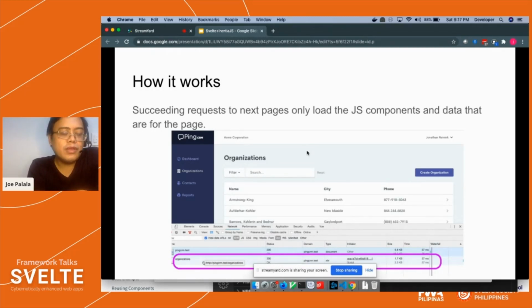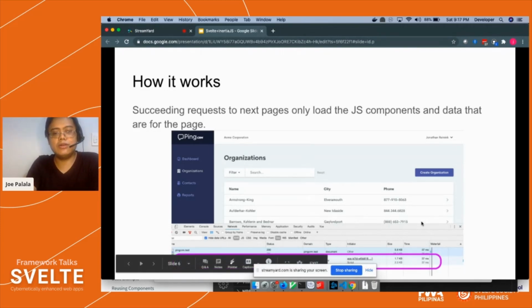So, yung initial page load, yun nga, lahat ng components naka-load. And then the succeeding requests, ang gagawin na lang niya is, di ba, naka-load na yung HTML. So all it has to do is load the JS components and data or props that are related to that particular page.